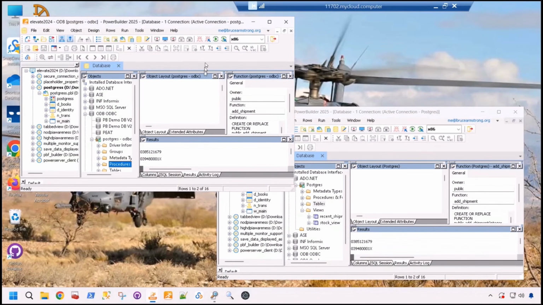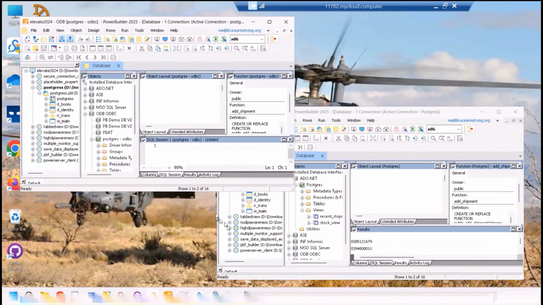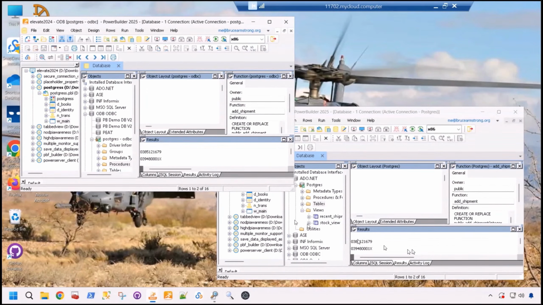And not seeing a whole lot of differences here, meaning you get the same functionality with both. I'm able to click on a function and see the syntax of the stored function in the database painter. Works fine. This is interacting with the data from the database, and that's working fine.